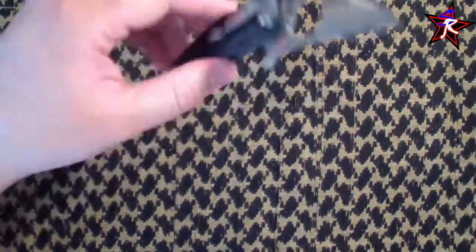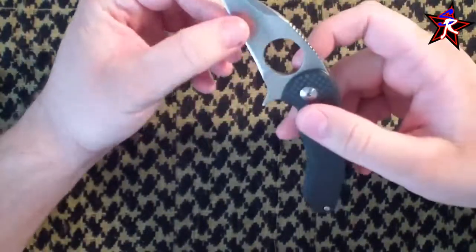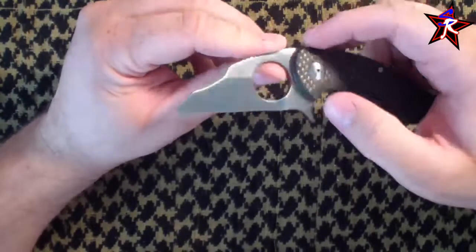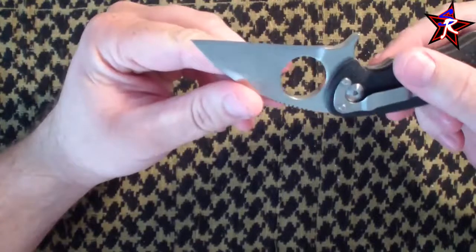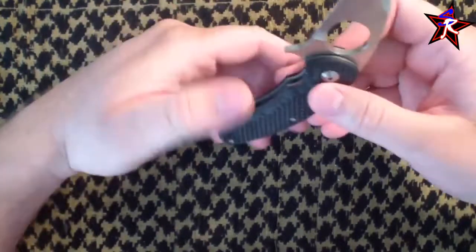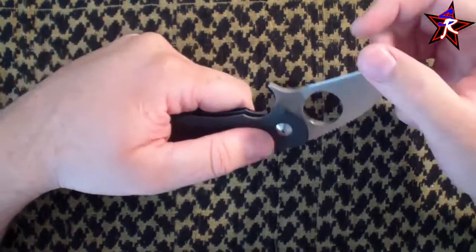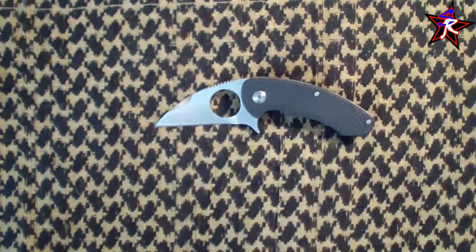It is a double grind with a Wharncliffe style blade. It's not traditional Wharncliffe simply for the fact that it has a flipper attached to it, but it is a Wharncliffe style blade with a really nice double grind. And I love how far he came up with the, I believe the hollow grind right here. Never really learned all these terms, kind of winging it.